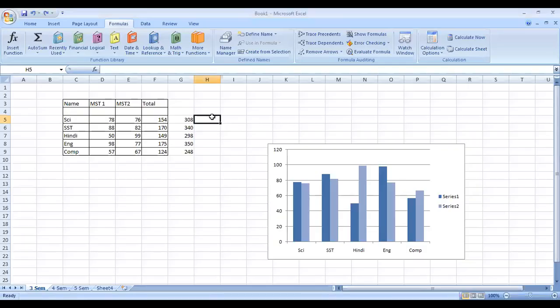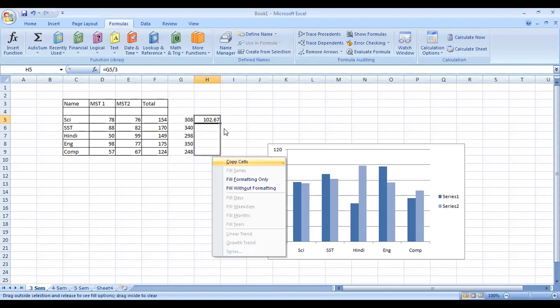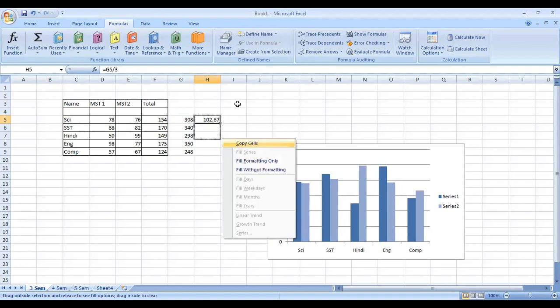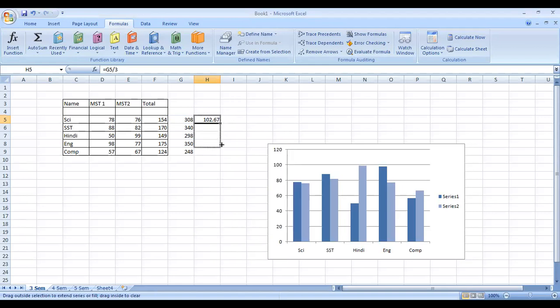The format, you will select your value. Let's take one final value and divide by 3. You can get your percentage. Similarly, by dragging, you can get all the values. You can only drag when you get this addition sign here. You can get the percentage this way.